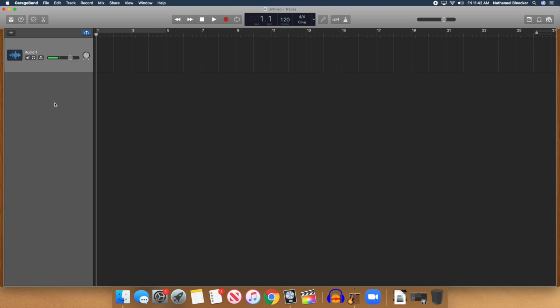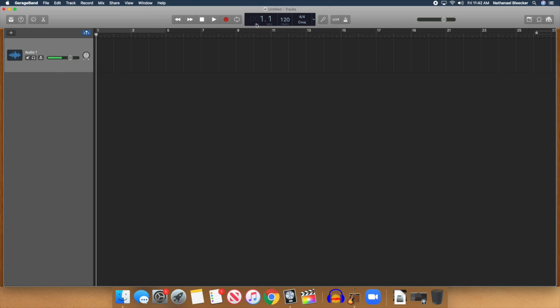And the one thing I want to draw your attention to here first, actually there's two things. The first thing is this square here where you see the green volume level moving up and down. This is your track. So you've created a track for your microphone to record on, and this is that track.